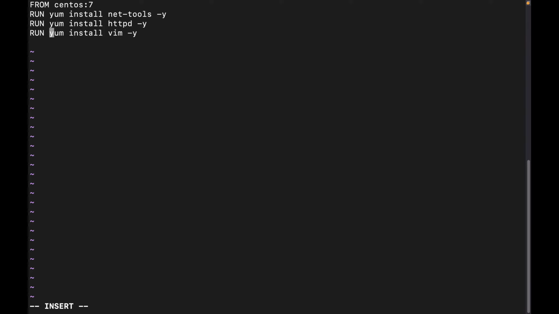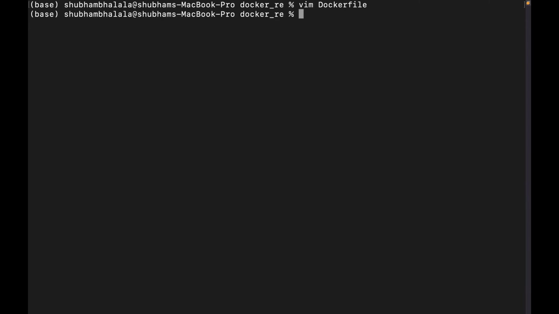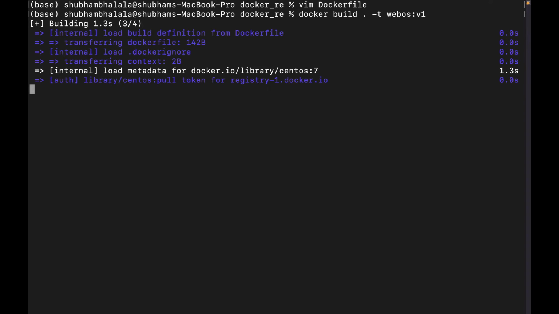What we need to do is remove this, and also remove this, and use a backslash, go to the next line, indent well, and backslash, next line, indent well. This is the syntax. Now if you go out and run the docker build command again, you will see that in a single RUN statement they will install everything.